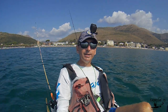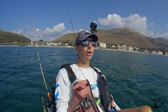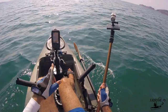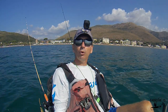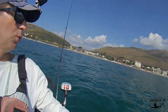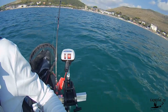Without pedaling, going slightly into the wind, we are at a speed of 3.2 kilometers per hour, with the pedals which moreover are inserted and therefore create a certain resistance to advancement at first speed. This is a motor that has two speeds, the first and second speed, in both forward and reverse.